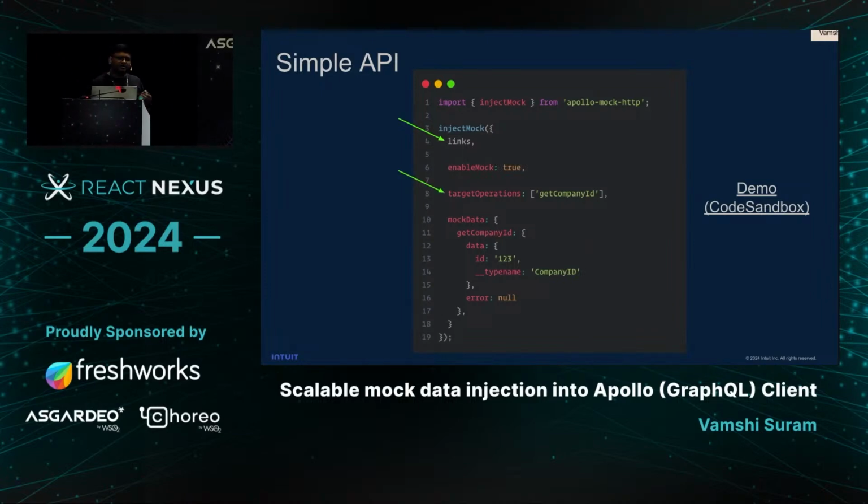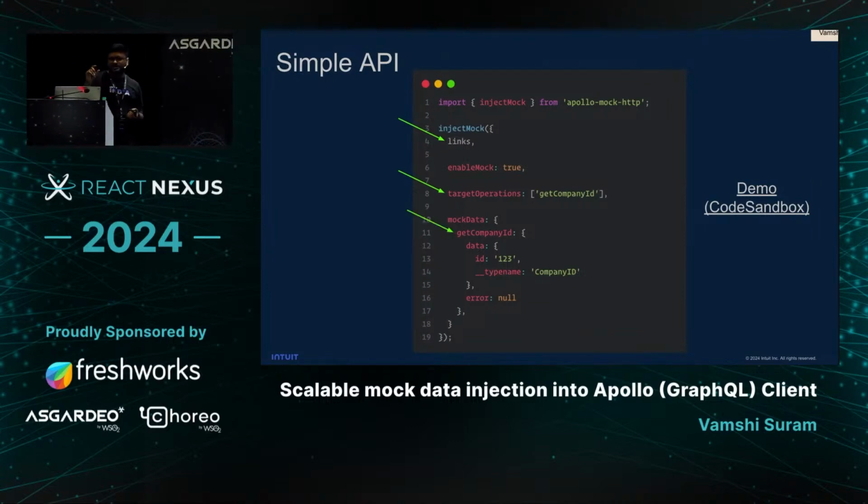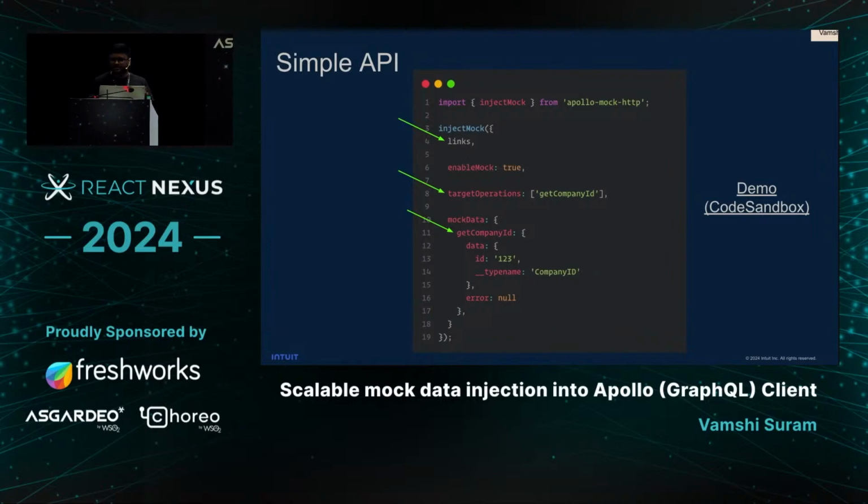What are the queries you are interested in, so that we can mock only that. The rest of them we can be transparent, let them go through. And what is the mock data configuration? Earlier I mentioned there is an operation name. So in the mock data you can see for what operation name, what response you want to give. That's it. This is the simple configuration, and the library I will show you in the next slide.